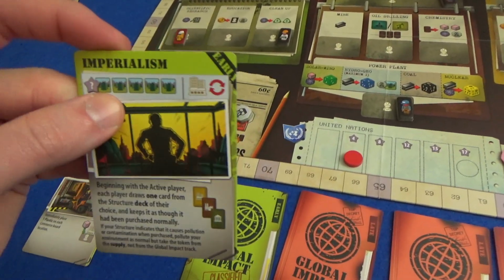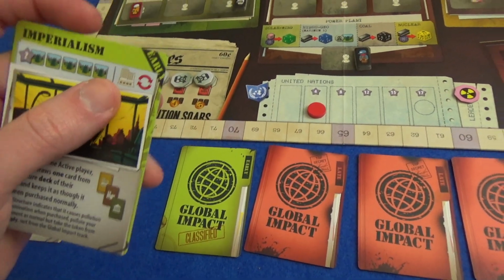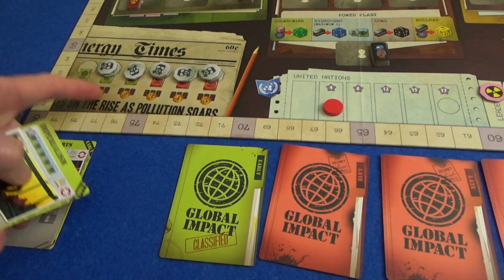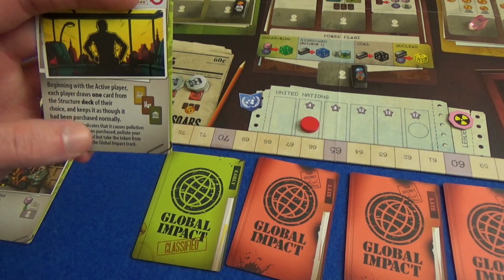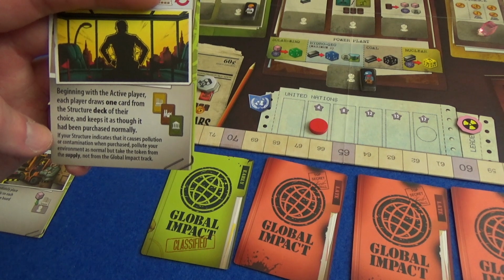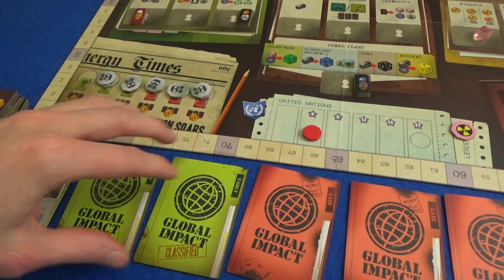We're going to be scoring forest. That's great because I've been keeping my forest completely clear. We're going to lose all of the commercial buildings. So if there's one I want, I need to get it before the next pile runs out. And beginning with the active player, each player draws a card from the structure deck of their choice and keeps it as if it had been purchased normally. Okay, so that is coming up soonish.